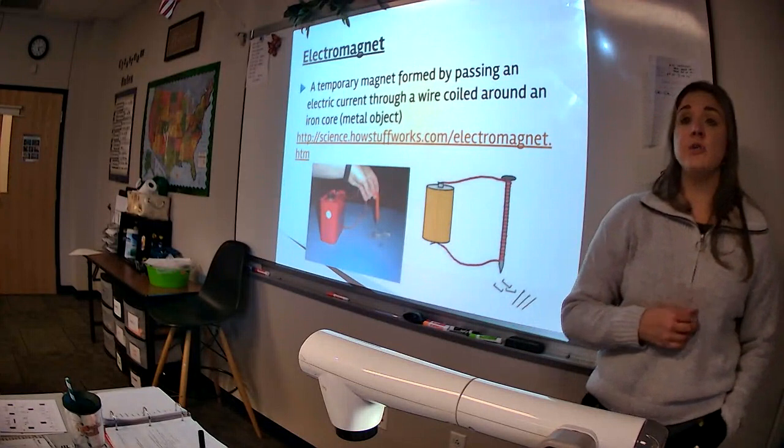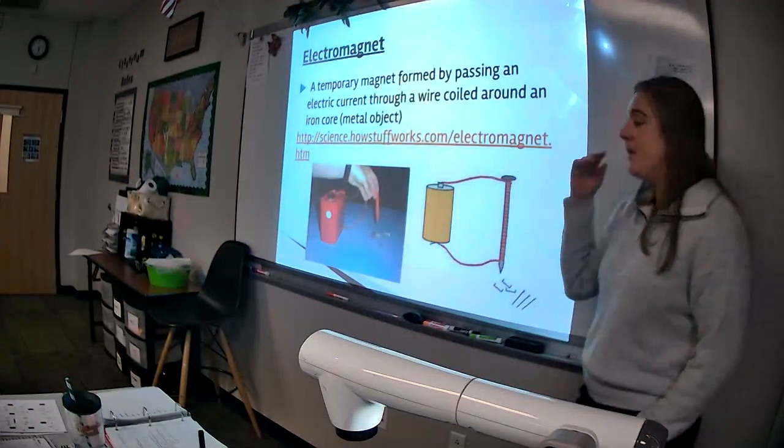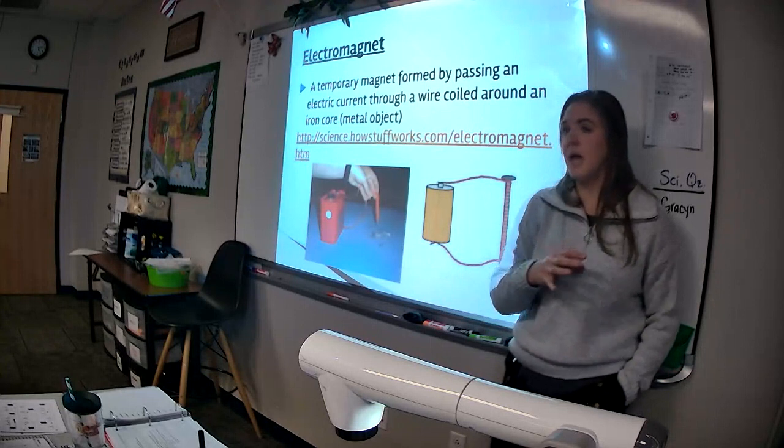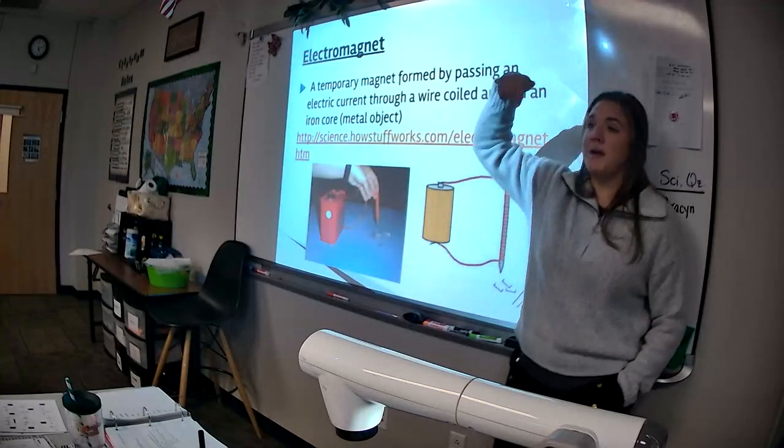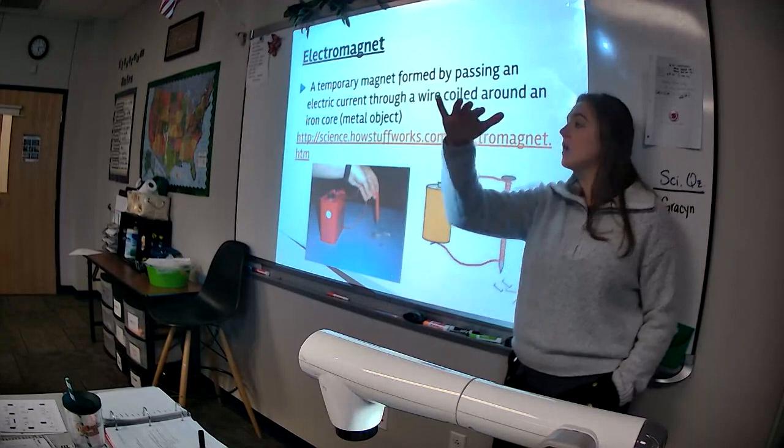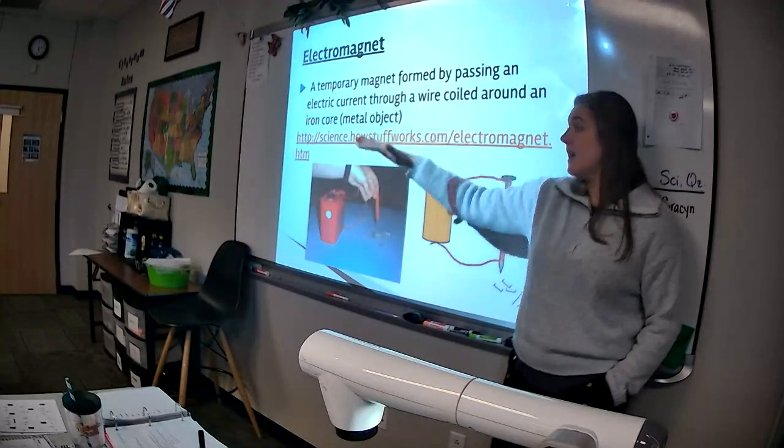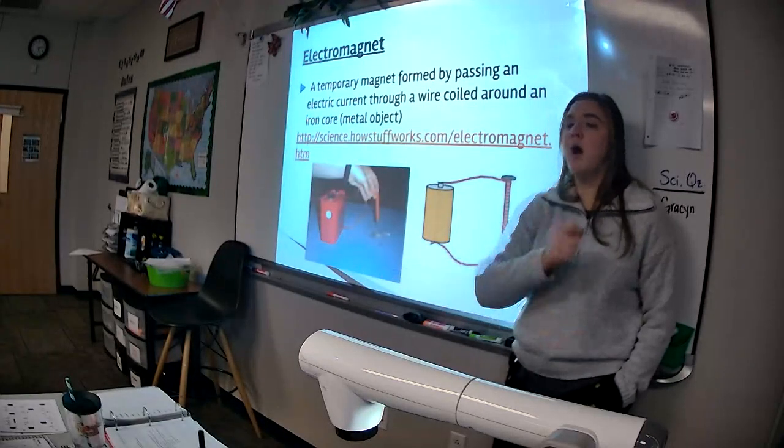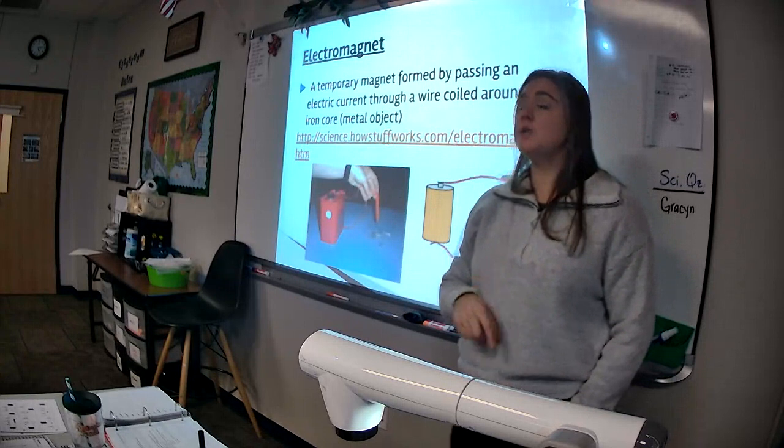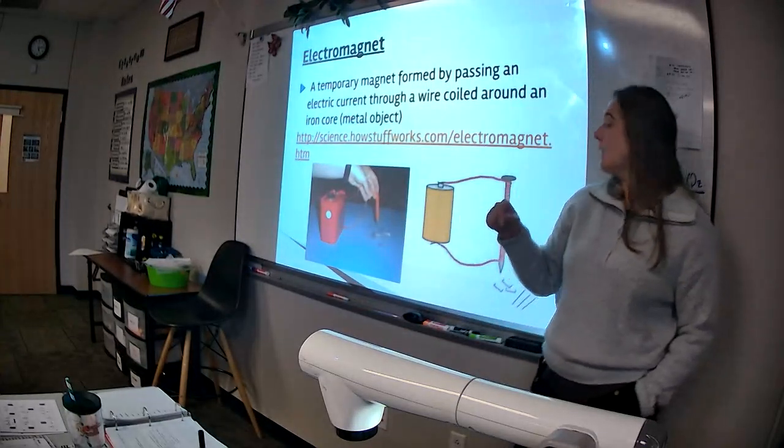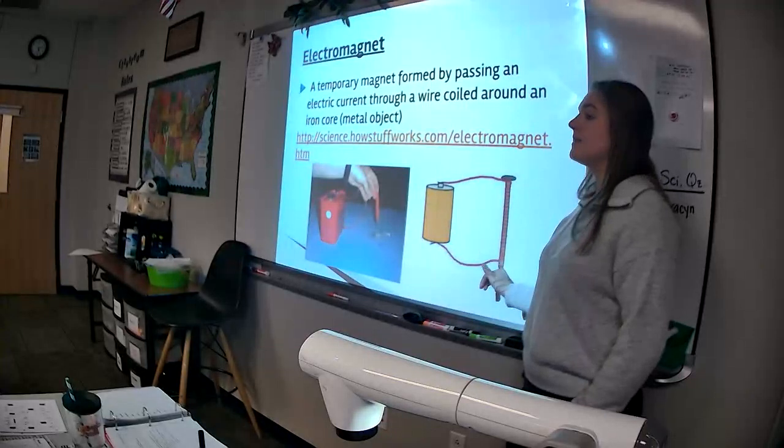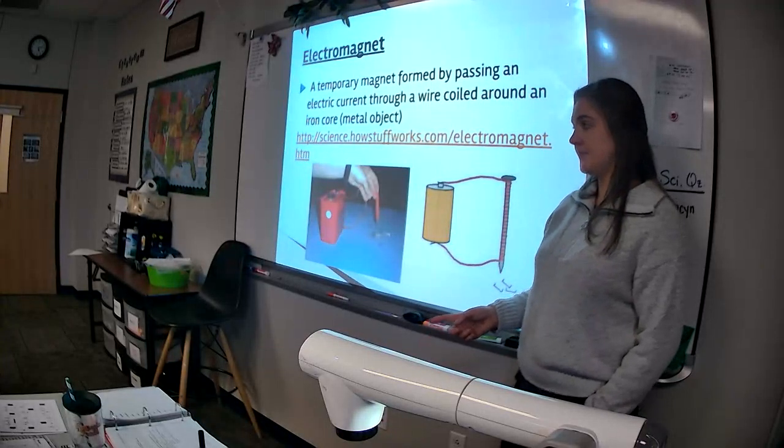But, the minute I connect the wire and electricity is flowing, that turns this nail into a magnet. It gets magnetized by the electricity flowing around it. So, it will then attract the staples. Now, electromagnets are used on a huge scale to power lots of machines. For example, in junkyards where they have lots of cars they need to move, if the cars don't work, they still have to move them. So, what they do is they'll use a huge machine, like a big crane, with a massive electromagnet on it. By turning the machine on, the magnet works. So, it will pick up a car, they keep it on, they move it, and then when they put it down, they want to drop it somewhere else, they turn the magnet off. Which drops the car, and then they can move it to get a different one. The difference between an electromagnet and a regular magnet is this thing is not magnetic if the electricity is off. It only becomes magnetized when electricity is on.